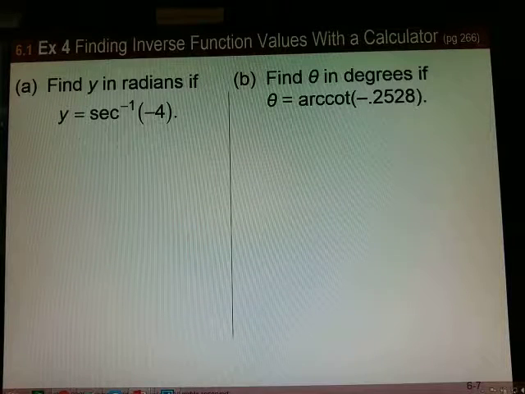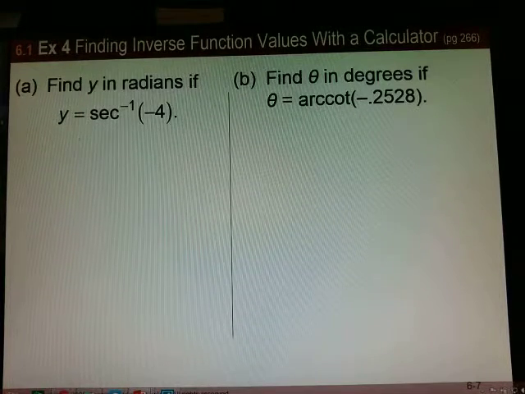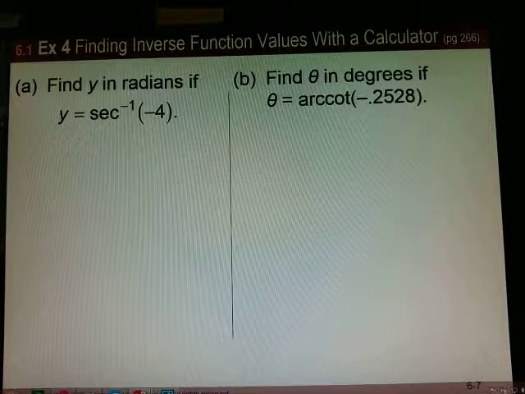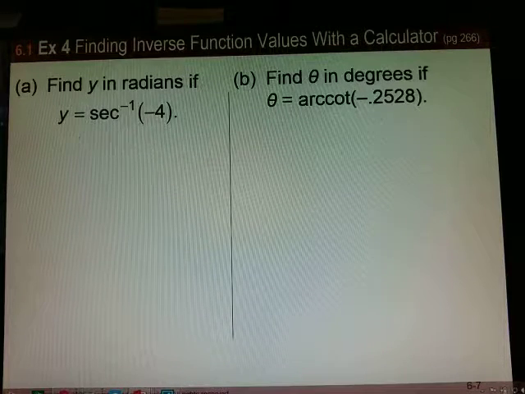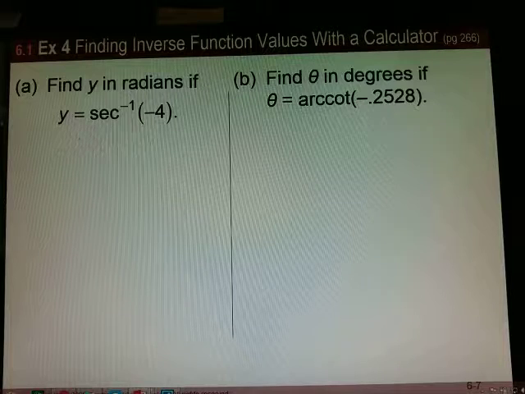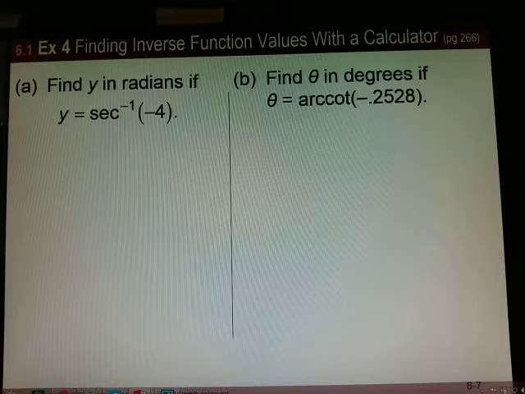For these problems, you'll need your calculator. So go ahead and take a second, pause the video, grab your calculator. Okay, now that you've gotten your calculator, I prefer my mode to be in degrees at all times, even for problem A. Now, some of you might rather go ahead and put your mode in radians for A and then change it to degrees for B. And that's just a personal preference.